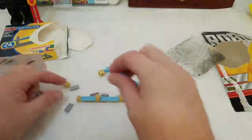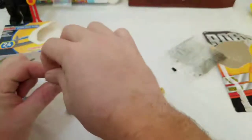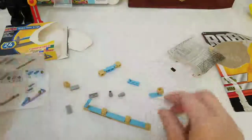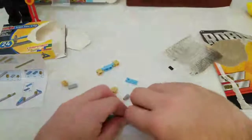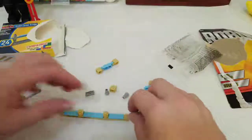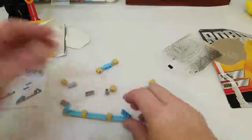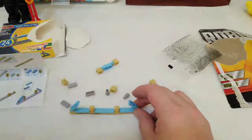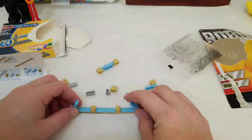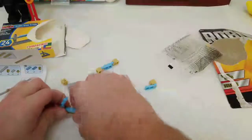I don't know if, and I'm going to do this. I know I did it the wrong way. I knew it because I'm goofy like that. So I'm going to take one of these little guys like right here. And let's go to the other side here. Did I have it the right way the first time? Yes, I did. I'm an idiot. And oh wait, hold on. Well, that can't be right. Okay, so I believe this is supposed to go here.